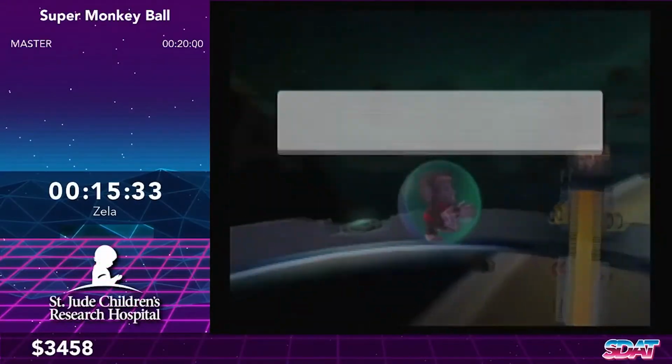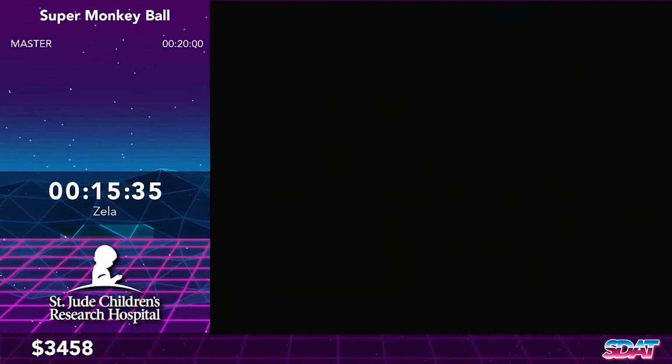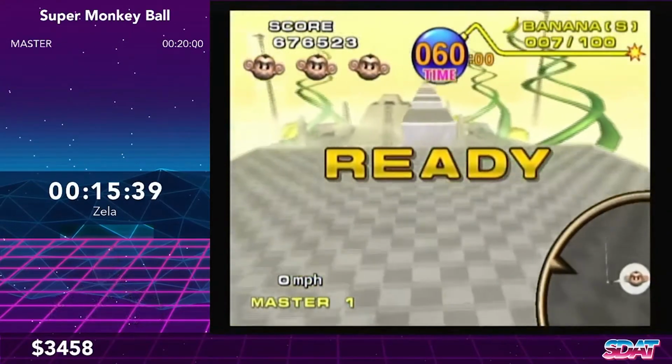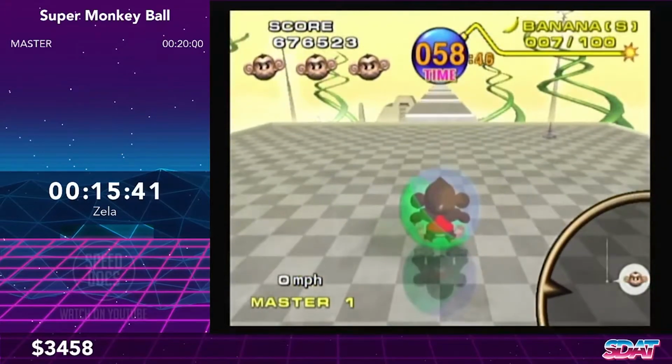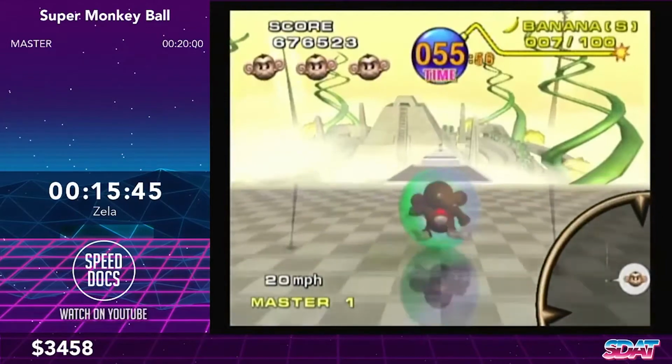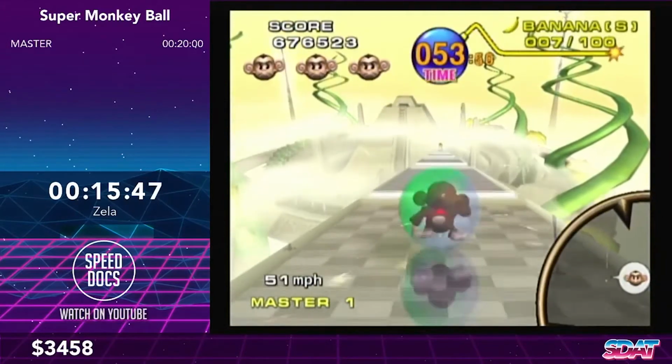That pause strat is so cool. It saves a lot of time too. Otherwise, you just have to go around and around. You saw Zela do it for a little bit. If you don't do it, the stage is free. But come on, we want to show off the cool stuff. That's right. Gotta go fast.